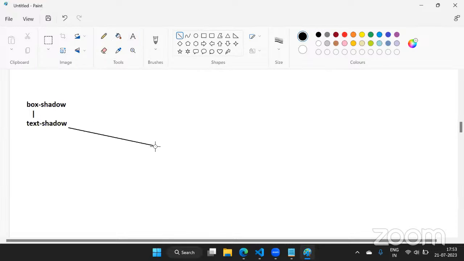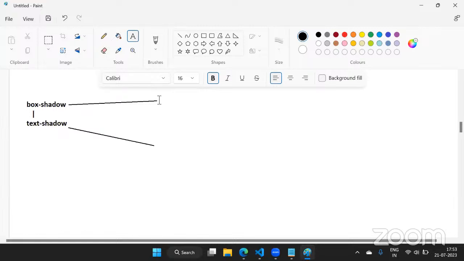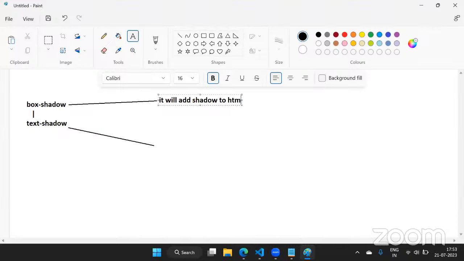Box shadow will add the shadow to your element. It will add the shadow to your HTML element.